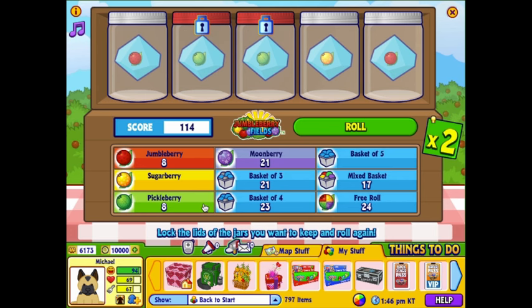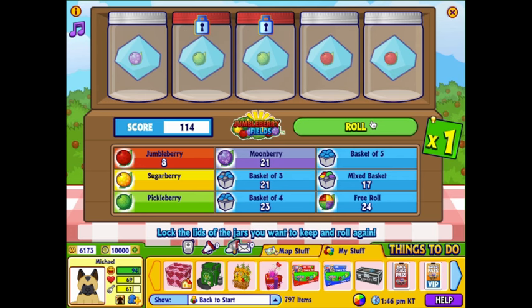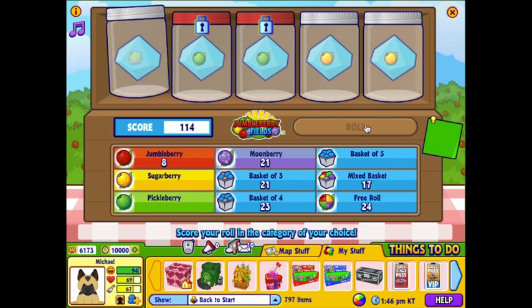Right now I've got 2 of them, it's worth 8 points. Hopefully I'm going to get a few more. Nope, not that one. I have 1 more roll to get a couple more pickleberries. I got 1 more. There you go. So that's another 4 points. So now this category, it used to be 8, 4 plus 4, but now it's 4 plus 4 plus 4, 12. And I'm going to score it in the pickleberry category.